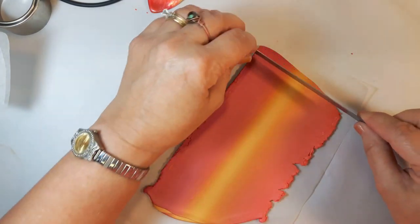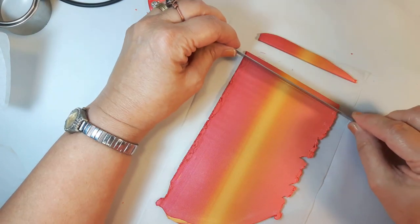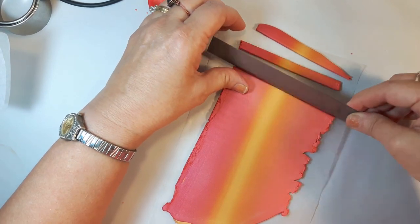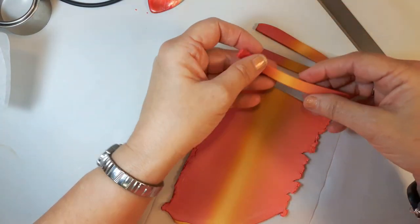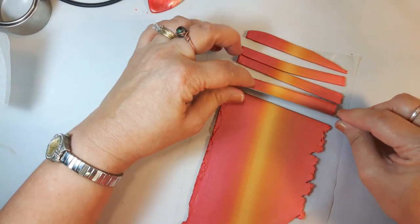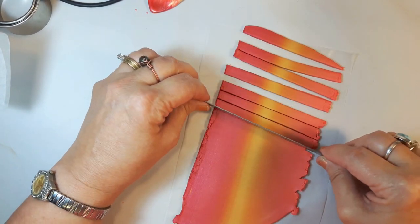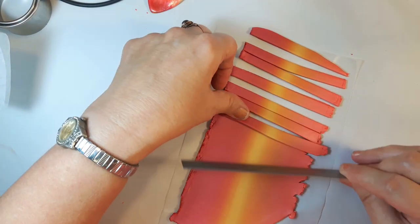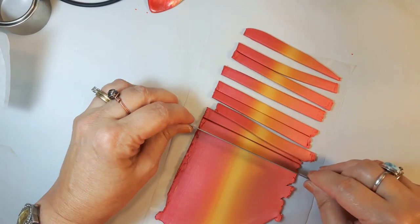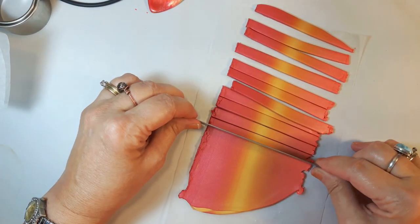So now you're going to cut it into slices. And I'm going to go more or less 1/4 inch. You want your slices to contain all 3 of those colors, or 4 colors, whatever number of colors you used in the cane. And it doesn't have to be precise. Some can be thicker, some can be thinner.